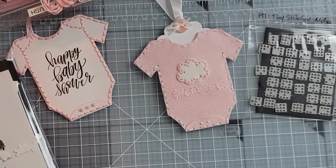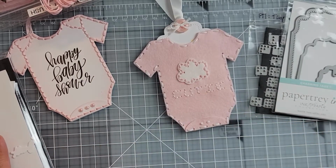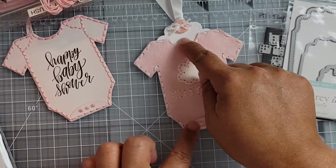And I used this tag here called Charming Tags 1 to create the little insert here.